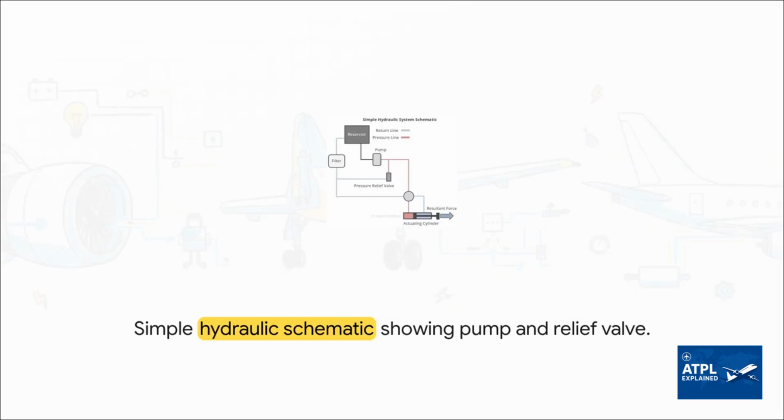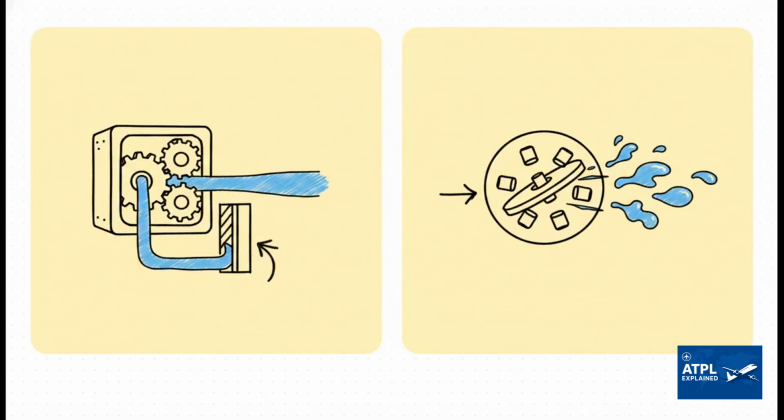Let's see how this all builds into a working system that actually pressurizes these fluid lines. If you trace the path of the fluid, it starts resting in the reservoir. The pump then pulls it out and pressurizes the line. Now, if the pressure gets too high, the pressure relief valve acts as a safety outlet, bleeding off that excess pressure by sending fluid right back to the reservoir. The safely pressurized fluid then pushes into the actuating cylinder, creating that resultant physical force to move, say, your heavy landing gear. Now, ATPL exams absolutely love testing pump types.